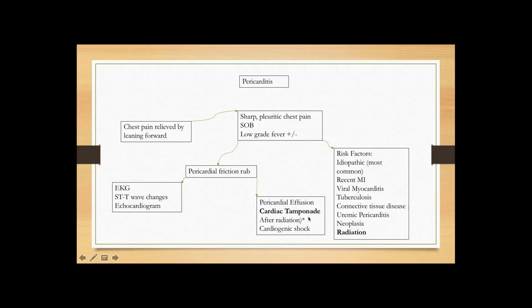In this case, patients are usually hemodynamically unstable. They have hypotension now set in, and this happens more commonly in the setting of radiation. So after radiation treatment from different malignancies, for example Hodgkin lymphomas or non-Hodgkin lymphomas, people start to develop an irritation, and then finally they develop cardiac tamponade, and ultimately they move on to develop cardiogenic shock.